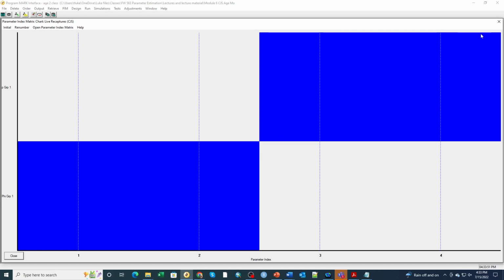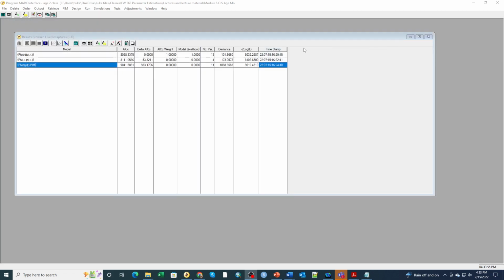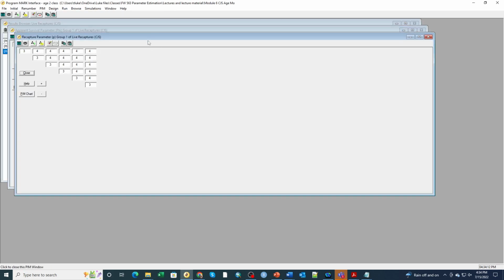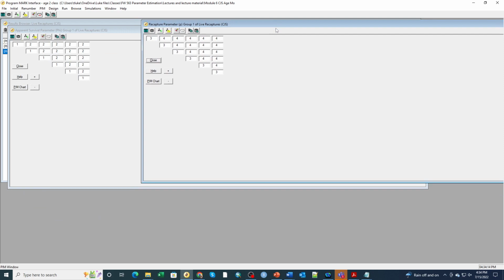You think, okay, we're great. It's always good to check and make sure the parameter index matrix is set up correctly, because it can look fine on the chart, but it could be wrong in the actual matrix. It shouldn't be, because Mark set it up presumably correctly, but here we go.